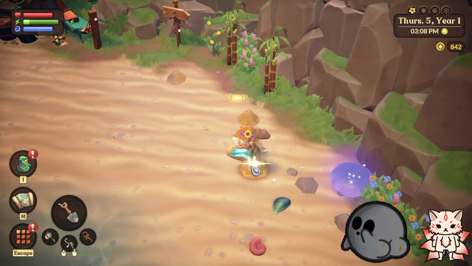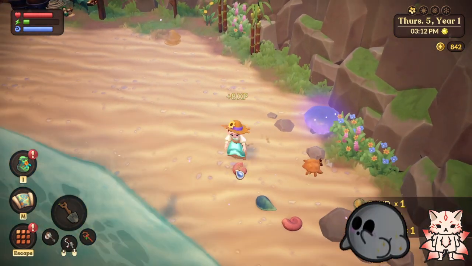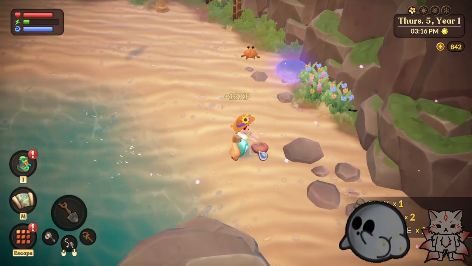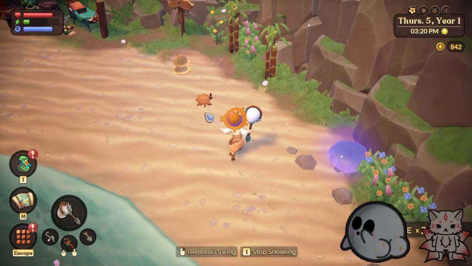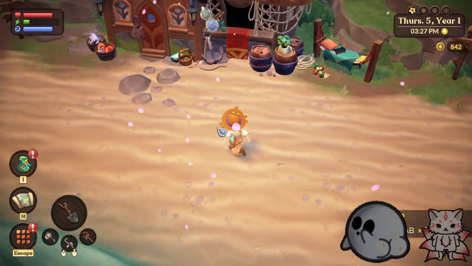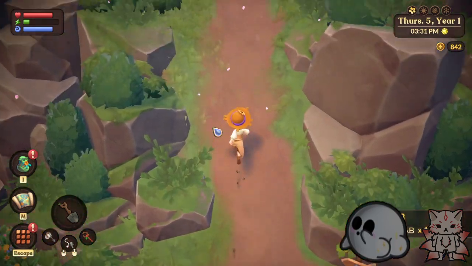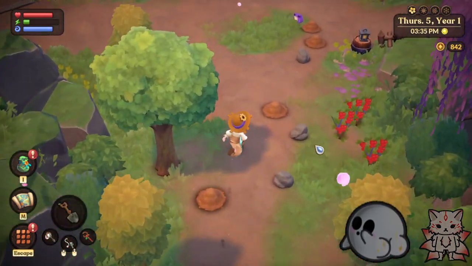Full. I don't know why I can't pick up that sand, or if it's just a visual glitch. It went to my inventory either way, so I guess it works. I'm coming home to make the plots. Okay. Berries.